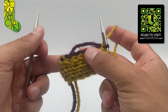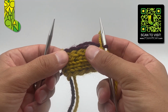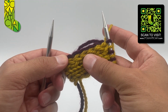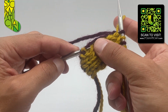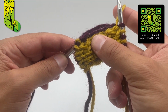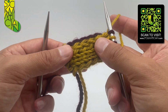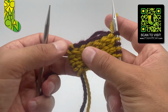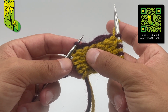into the outermost leg of the leftmost V along the top edge of the work on the back face of the fabric. There's a lot to process there. Basically, it's this one. 1, 2, 3, 4 and 5. Those are the outermost legs. They're the ones which will be sort of poking around the corner at you. And I'm going in from front to back. So I go in like that. There you go, nice and simple.